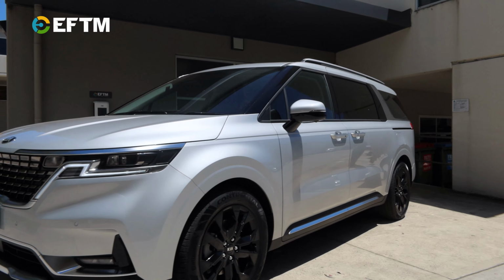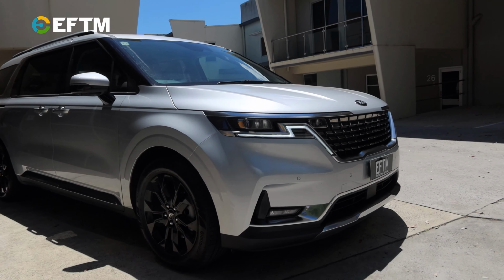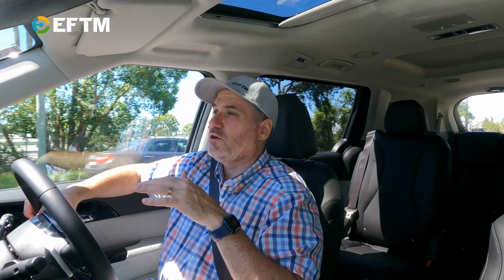It's the reason Kia does so well with this car, and I think this look gives them a slight push into that SUV market that don't want to be seen dead in a people mover, which I think is just a lame thing to think and say, but it's absolutely what people do. So they've done an amazing job. It's a much better car, and you'll see plenty of these on the road in the years to come.